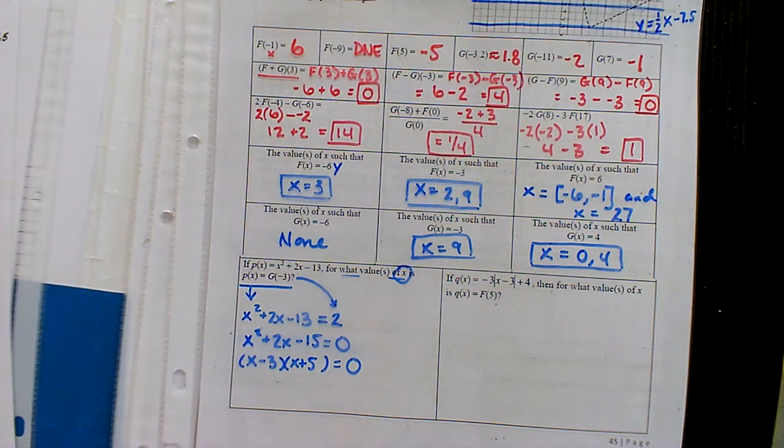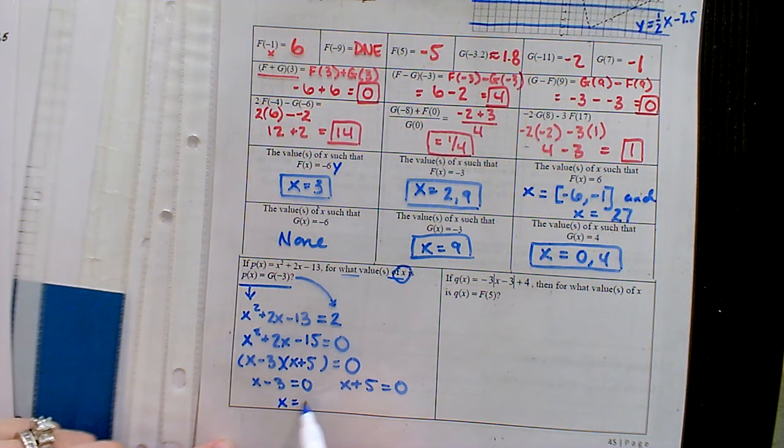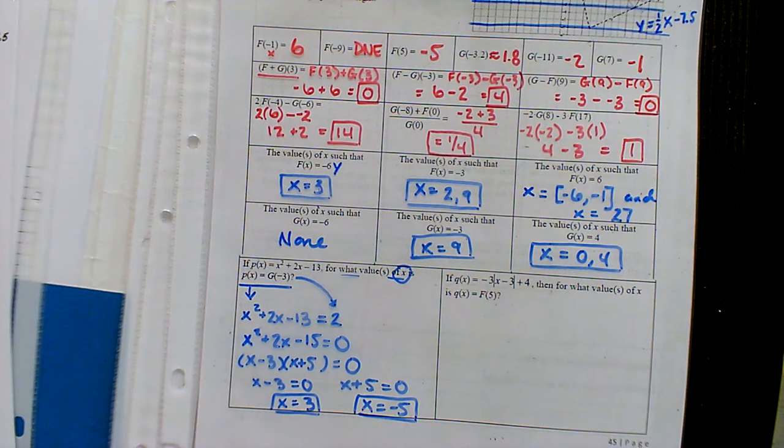All right, so now that the factors are set equal to 0, we know either the first one is 0 or the second. So solving individually, it looks like our x solutions would be 3 or negative 5. Okay, does that make sense? You guys had the right idea, but it just had to equal 0. Okay, let's go ahead and try the next one.